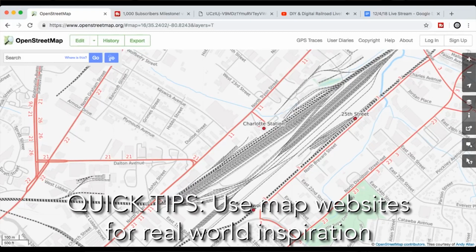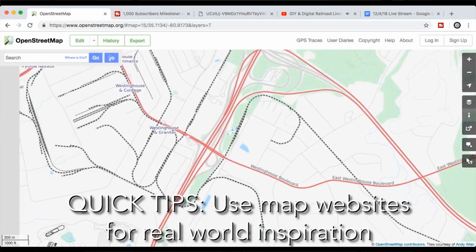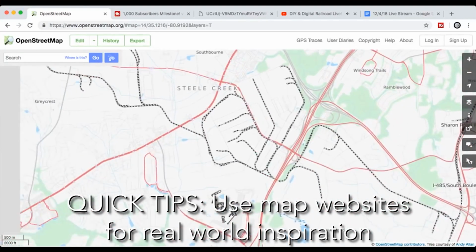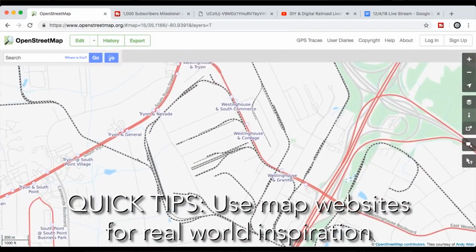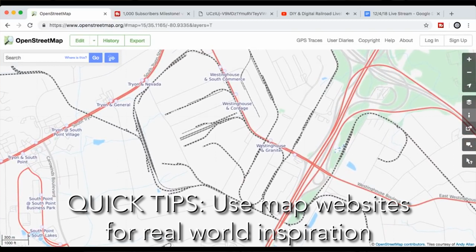And what that does is it takes out everything but the rail lines that are in an area that you're looking at. Now, the really cool thing about this is that not only does it show your main lines, it shows all your other lines, it shows light rail and subway lines, it even shows roller coasters. So you'll see a lot of different things with that layer on openstreetmap.org. You actually saw me use this in my last live stream to talk about layout design.